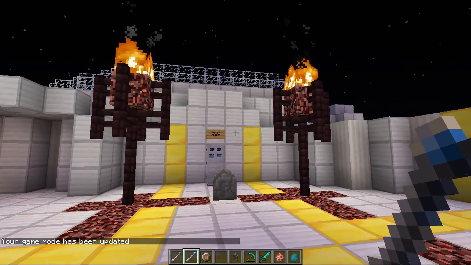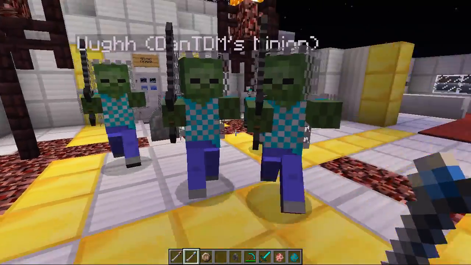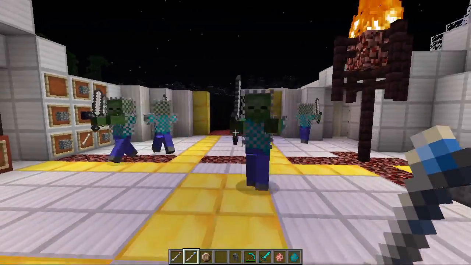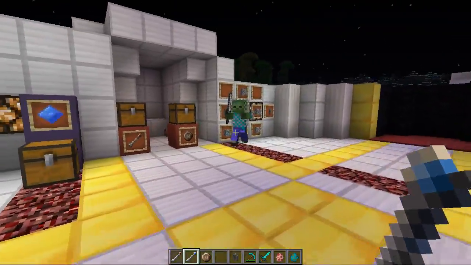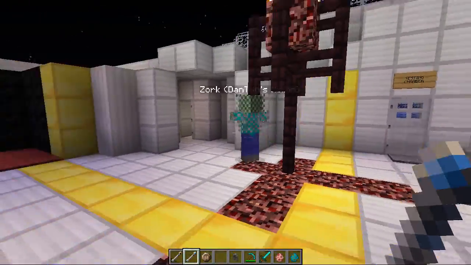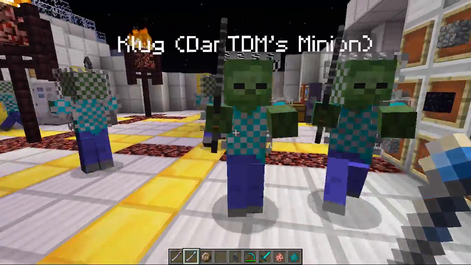Notice last time that I said we have 4 minions. Well, now right click on the gravestone, we have 5, and now they have half chain armor and also an iron sword each. That is pretty damn crazy. So who is the new member? I think I saw him just now, or have they got new names? They've all got new names. We've got Zork. We've got, I'm going to say Gok for that. And we're going to say Klug.